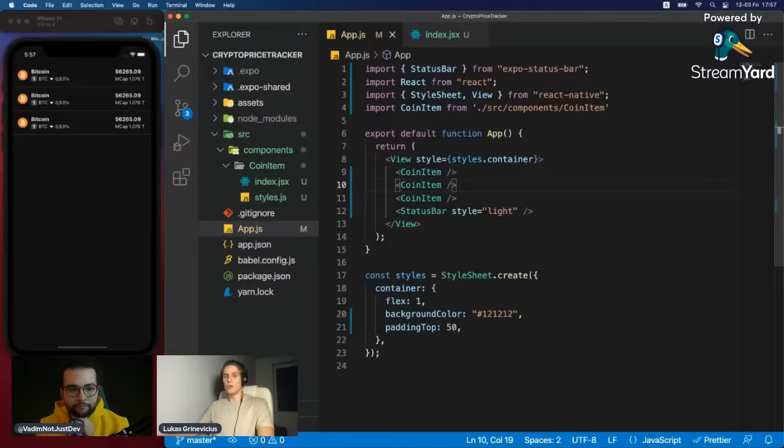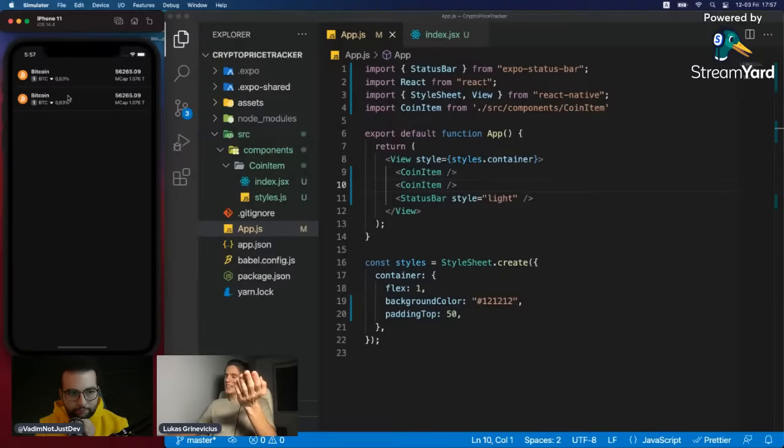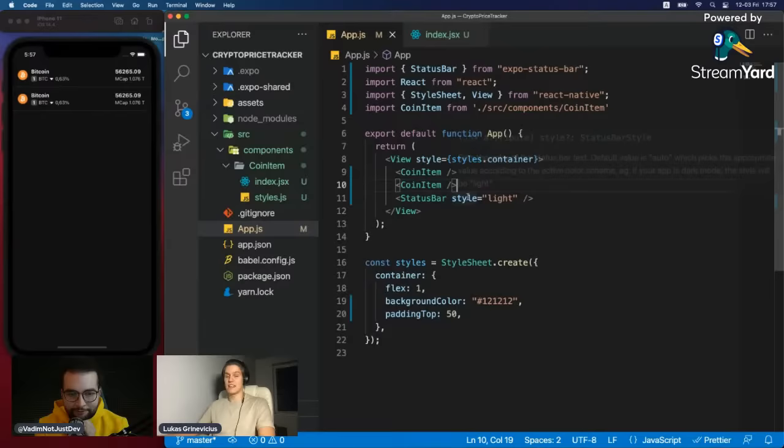So what are we going to do? First of all, we're going to show you. You see that the data inside is the same, and we need to change it. Yeah, what if I want to see information about Ethereum? Exactly. So we're going to teach you just that right now. Okay, thank you very much, Lucas.